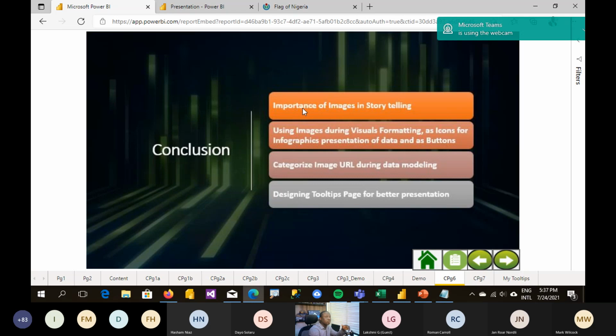So let us try to use images in our presentation. Also, we talked about using images during visual formatting as icons for infographic presentation of data and as buttons. Thirdly, we looked at categorizing your image URL properly during your data modeling. And finally, we worked on building a sexy tooltip that can enhance our storytelling and presentation.